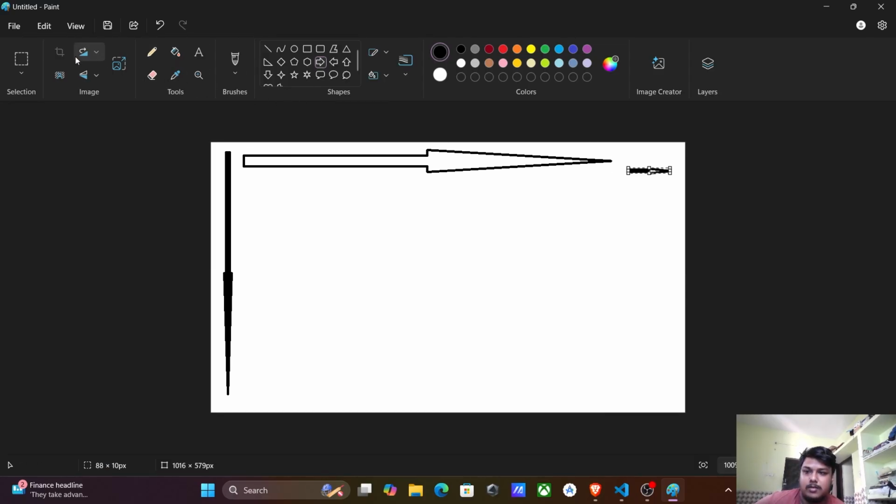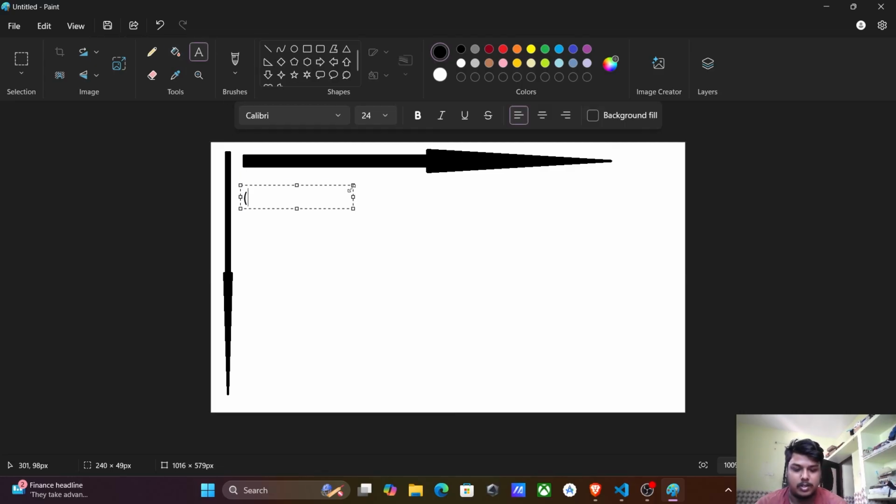So this point here is actually 0, comma 0. And as we go down, this is what looks like 0, comma n, where n is some y coordinate. And similarly here, we have x, suppose m, comma 0. This is how the Pygame coordinate system works.